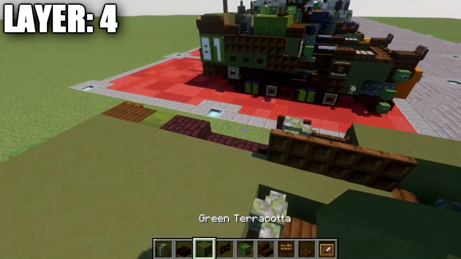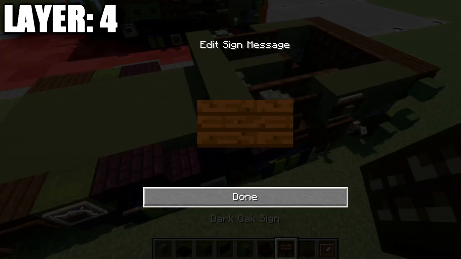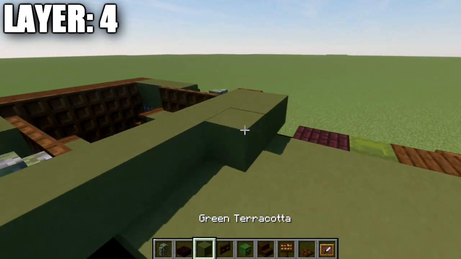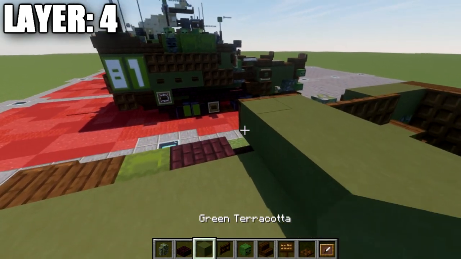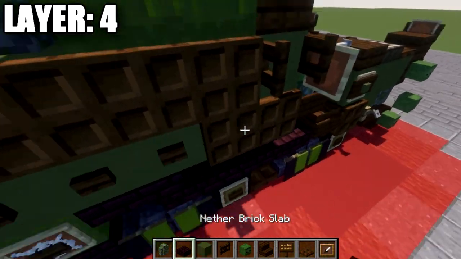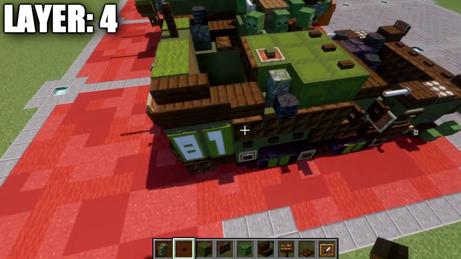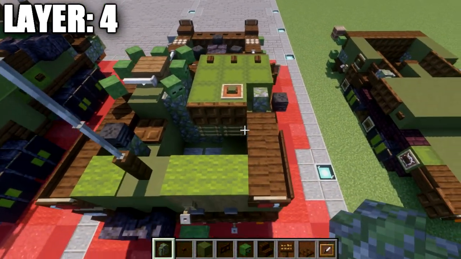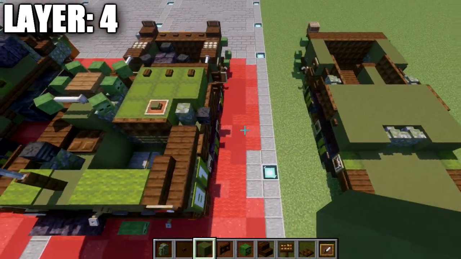Once we have that done, we're going to take our green terracotta, and we're going to do a row of 6 across with a dark oak trapdoor on both sides. We're going to do the same row again, so another row of 6 across, and another dark oak wood trapdoor to both sides. We're going to do the same thing again, this time however, after our row of 6, we're going to place down a dark oak wood button on both ends. Like that. And once we get to this row here, we're going to place down 2 mossy cobblestone walls in the center, and then 2 green terracotta blocks out to both sides.